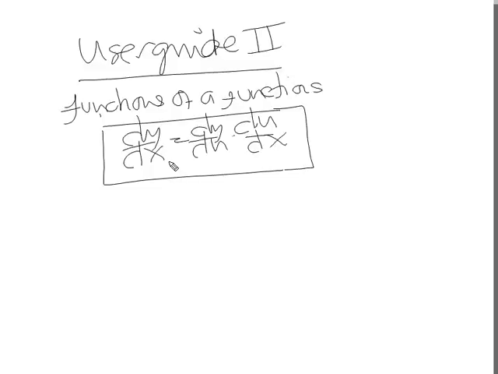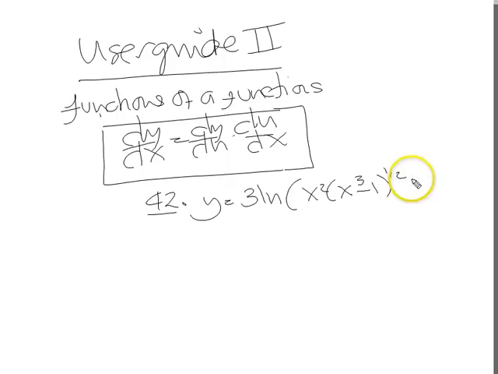What should we look at? Just looking here now. Let's have a look at that. Oh, that's not nice. Well, this one here. This is number 42. Really nasty little question, a bit contrived actually, but we're going to look at 3 ln(x squared times (x cubed minus 1) to the power half). Close bracket. And we're asked to use the function rule to differentiate that. So that just illustrates it.